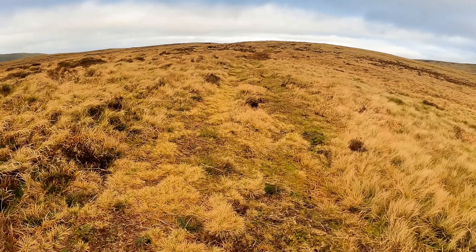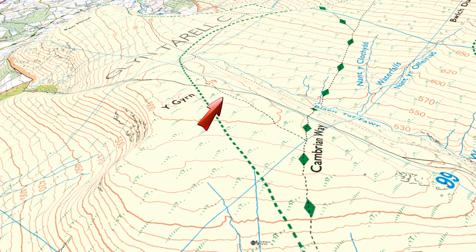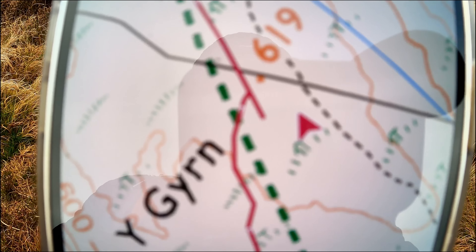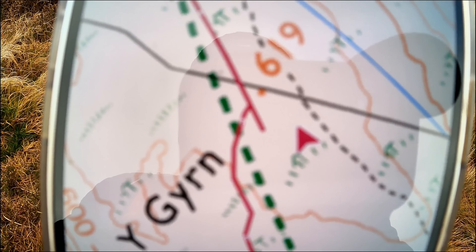I was supposed to finish on the last one, but I decided to do one more warming up before I head to the Lake District for Christmas. So looking forward to that. Hopefully a bit of snow, because I missed the main bit of snow by the looks of it — there was tons the other week. But here's what it is — just look at this beautiful view. It's not so bad.